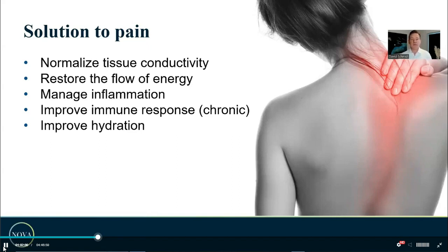Also, something very, very important that should not be overlooked is proper hydration. Many times, especially as people get older, it's a reduction in hydration that can lead to increases in pain. We can't make energy without water. We can't detoxify without water. Dead tissue will accumulate without proper hydration. So do not overlook proper hydration when it comes to pain relief.